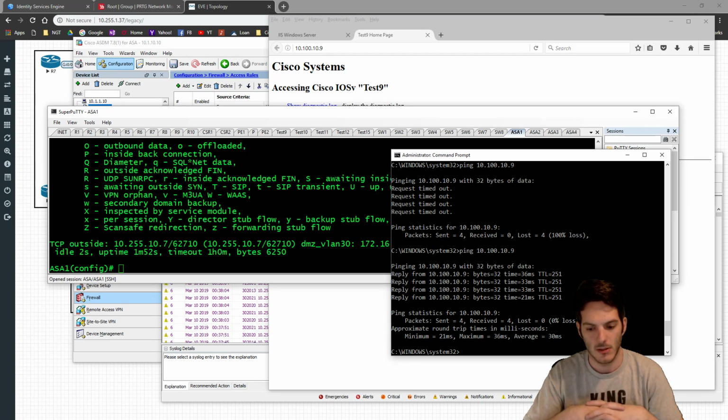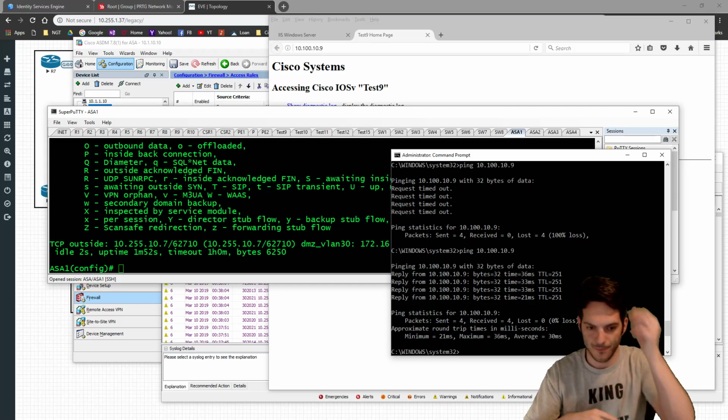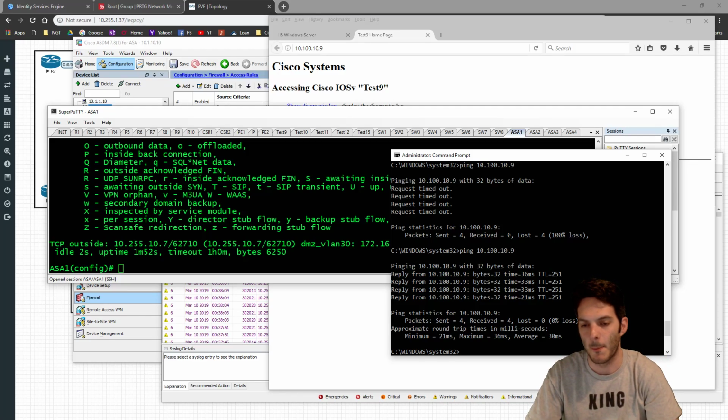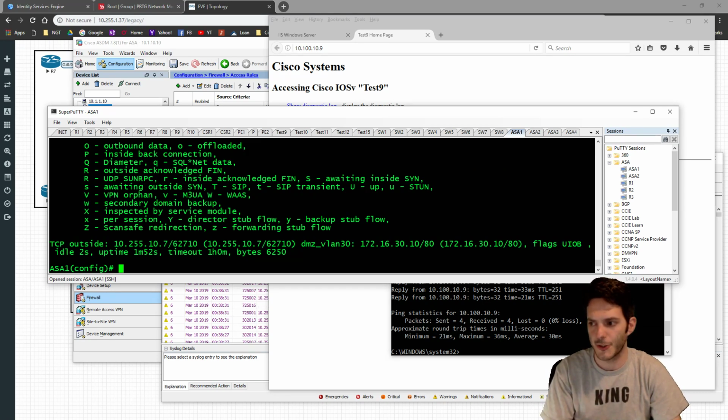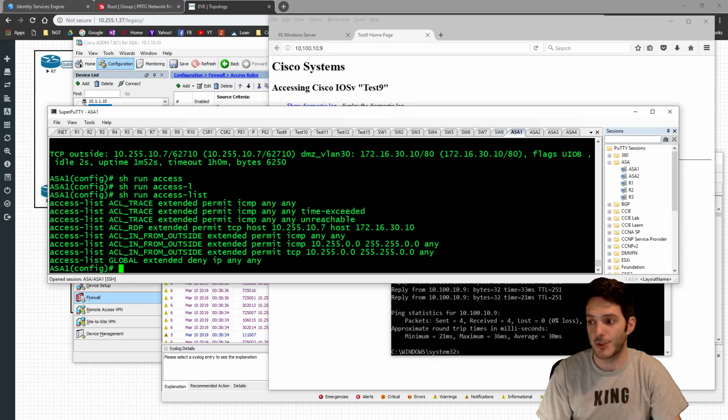So if the inbound ACL is applied and doing what it's supposed to do, then the global ACL should never get hit. If the global ACL is applied, but the inbound ACL is not applied, then the global ACL should take effect. So what ends up happening if I go to the global ACL and I say show run access list, you would never do this in production, obviously.